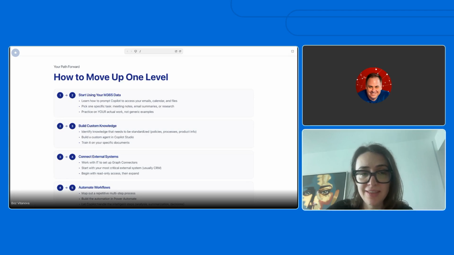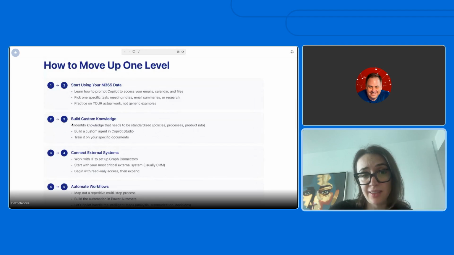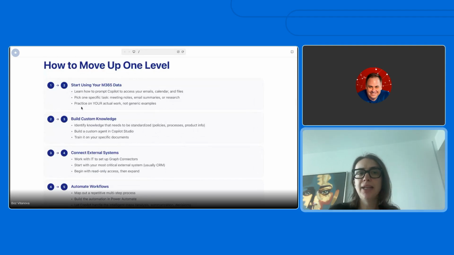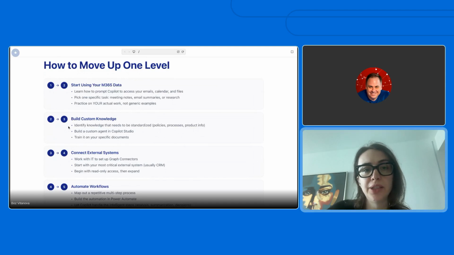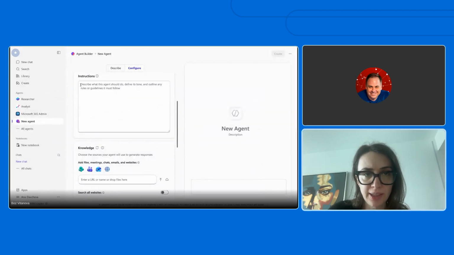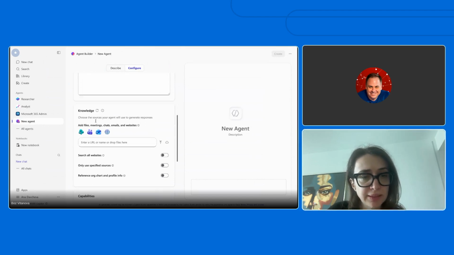If you are in the second level, I think also first level, after you do this for a bit, you can go into that third level where you start thinking about knowledge that needs to be standardized and experiment with building a custom agent, where basically you write a nice prompt about what needs to be built.